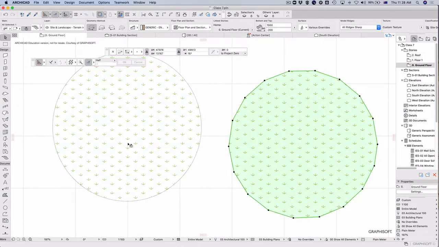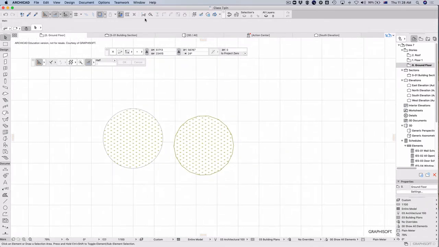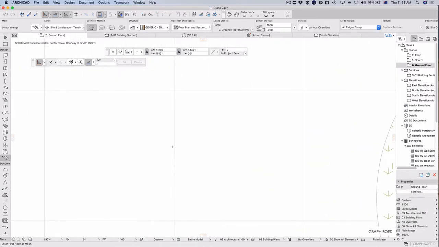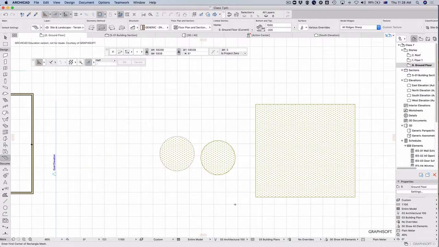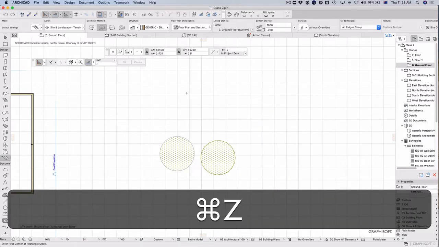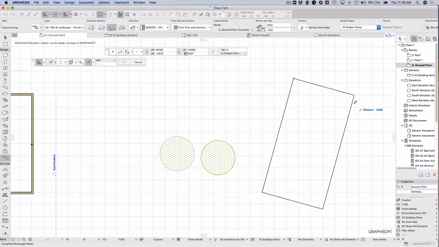So let's just talk about that. Actually, we'll just leave that for a second. In fact, sorry, I'll just show you the other two methods, where you just define the corners. So you just define opposite corners. With this one, if you've got a width and length that you know, we can put that in. It could be at an angle as well.